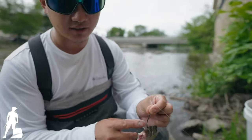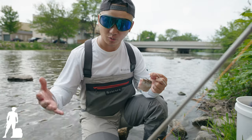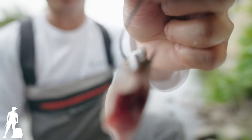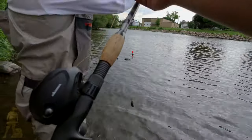Out here in the river system, I stay around the 5 to 6 hook range. When I'm fishing on the lake or a bigger water system, then I'm going 7 or 8. But right now, that's perfect right there. Yep, that's good enough. So all you wanna do is pitch into that current. This link right here, it's about 4 feet deep, so it should just hang right at the bottom.